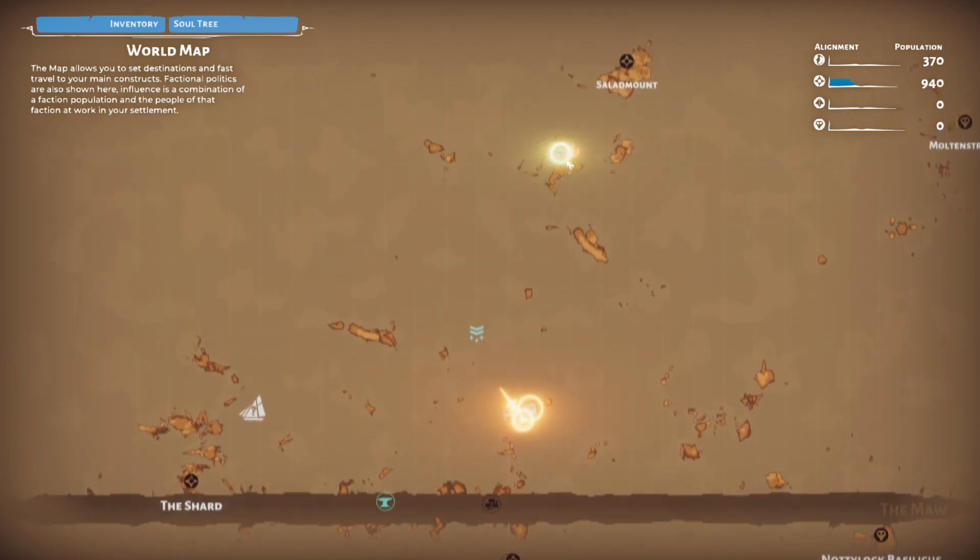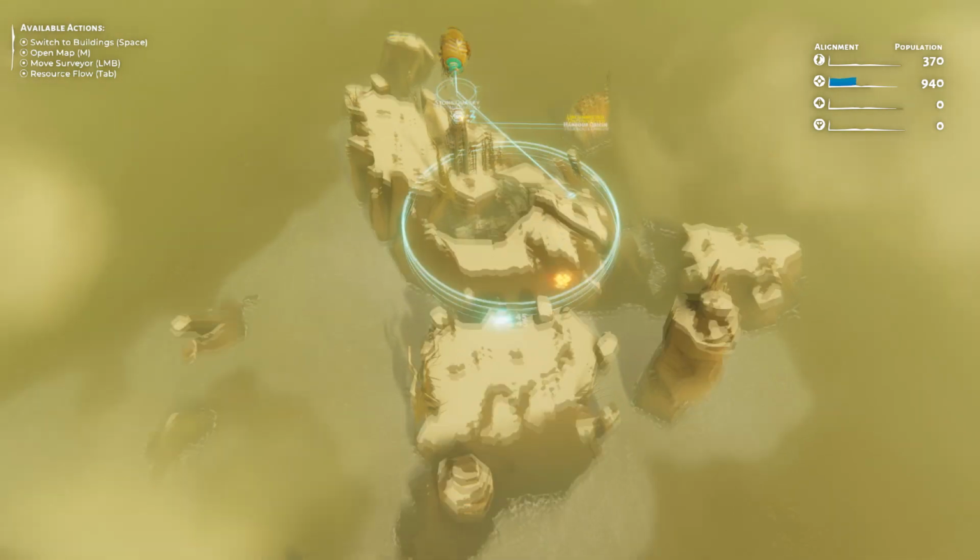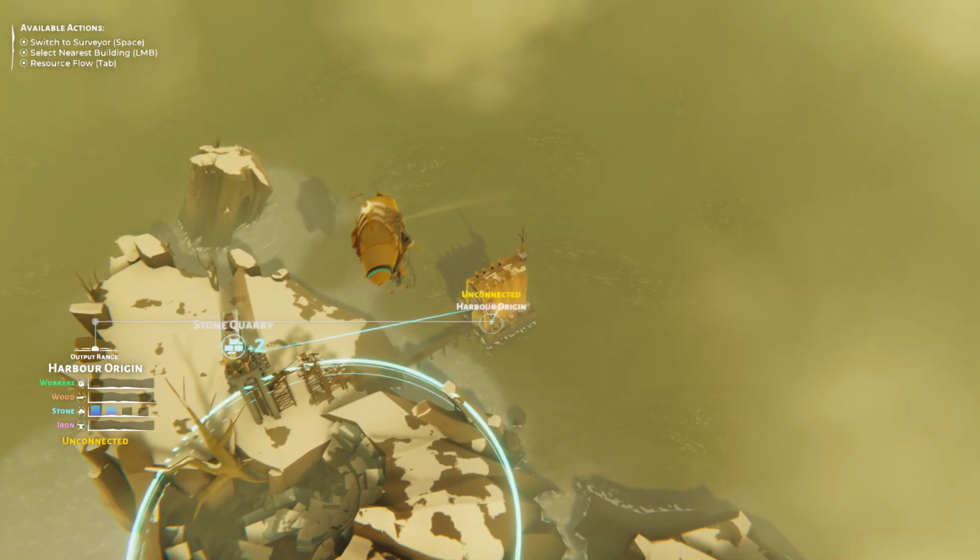So I send the captain from the base, travel to the outpost, and go to the harbor area.